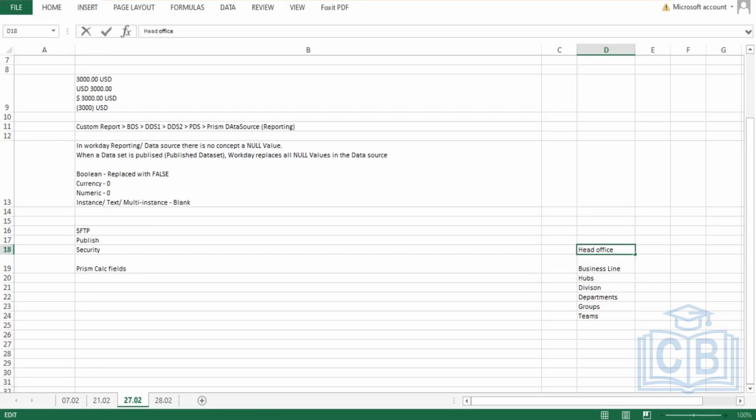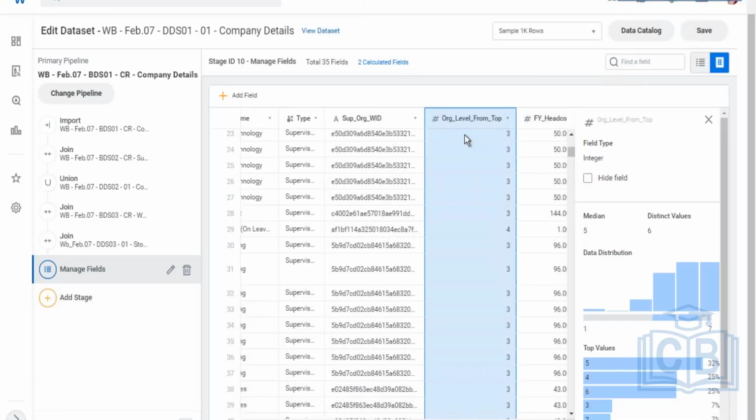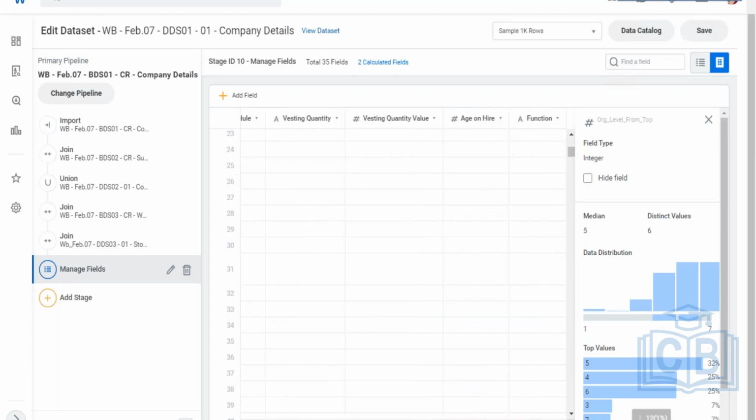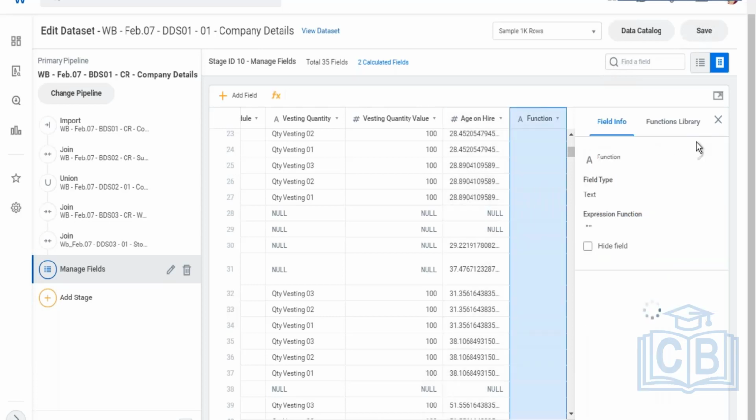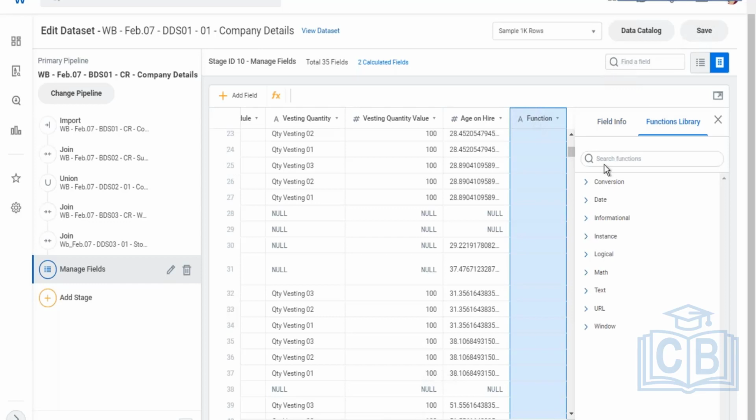Now, instead of showing these numbers 3 or 4 or 5, I want to replace these values with meaningful values, right? Because no one will understand what is 3 or what is 4. Obviously, only those people who know it would understand. So I want to replace certain values with new values. Okay, so for that, I can use a case function. So let's click here. The function that I want to use is a case function.